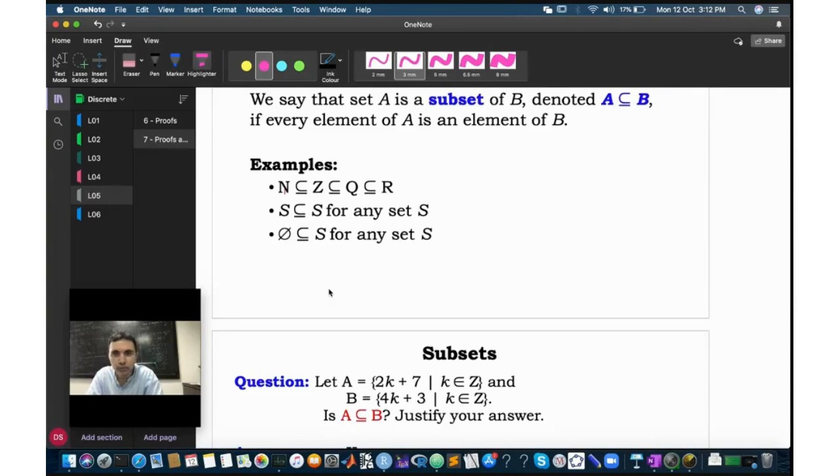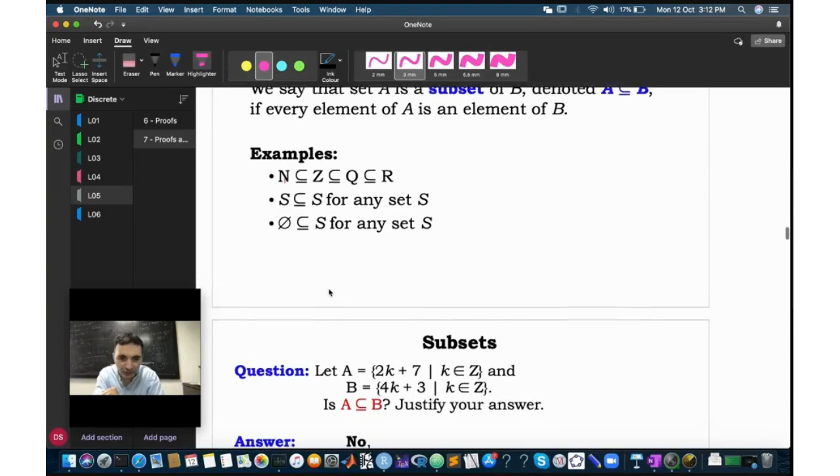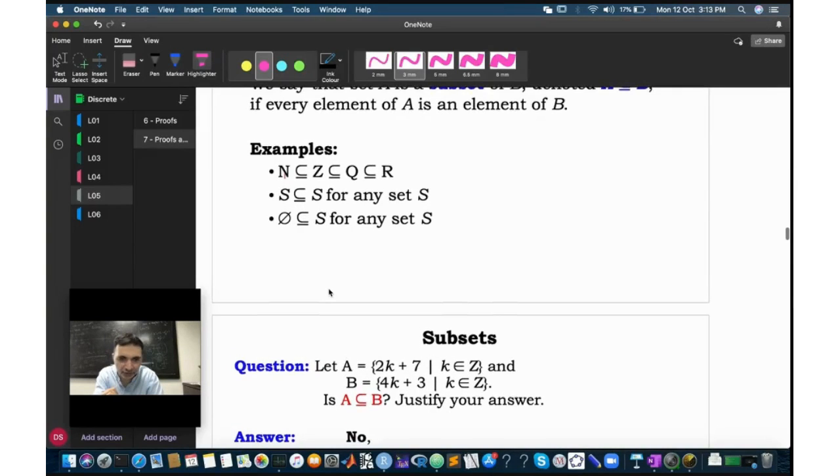Anyone? Yes, it is? You must have seen the answer. The answer is no. No, sir. Why not? Sir, but what if k is zero? Sir, we cannot write 4k plus 3 in terms of 2k plus 1, so I don't think... No, no. If the statement is wrong, you have to come up with a counterexample.